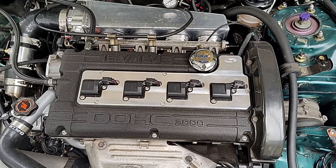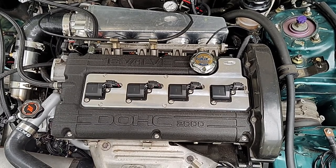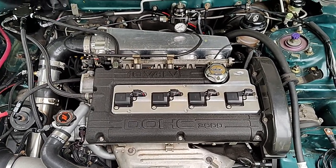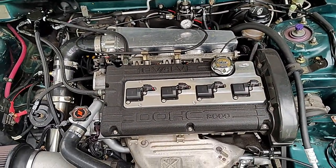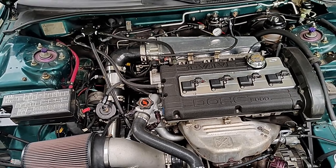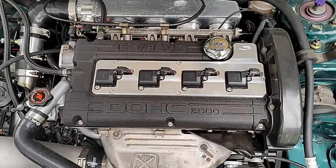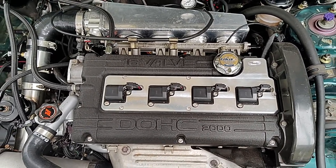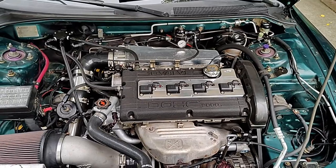It has a coil-on-plug setup using 300M coil packs. JoPro Mobile does really good wiring for coil-on-plug, and there are a few individuals who show the proper way to trim down the boots on the 300M coils. I'm not running an amplifier — I had one but couldn't get it to work. Now that the car is getting older I've decided it's more of just a driver, so I'm not too concerned. People will ask why I didn't use amplifiers — and honestly, the factory coils are probably better performance-wise, but this is a cleaner solution.